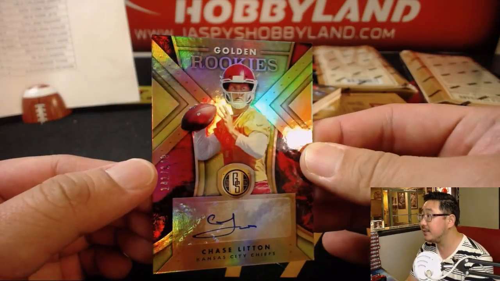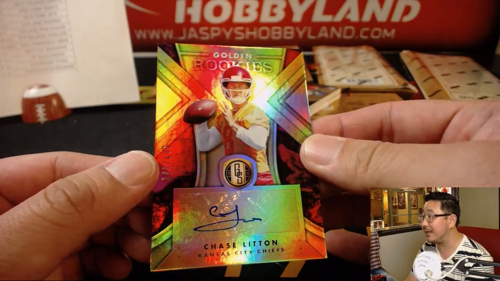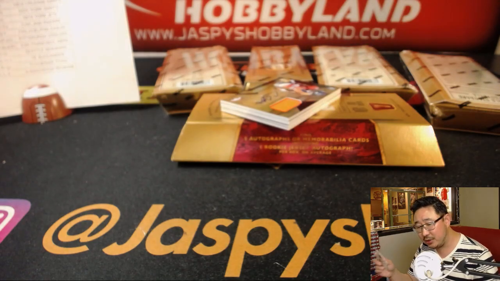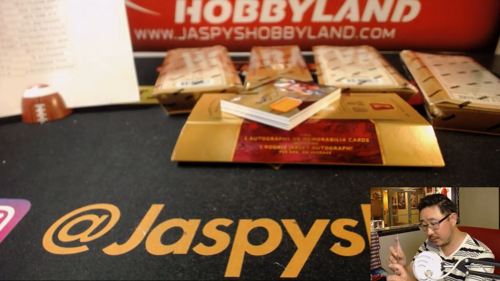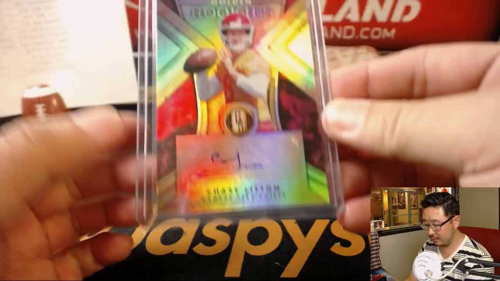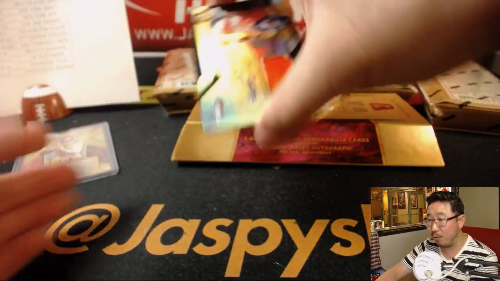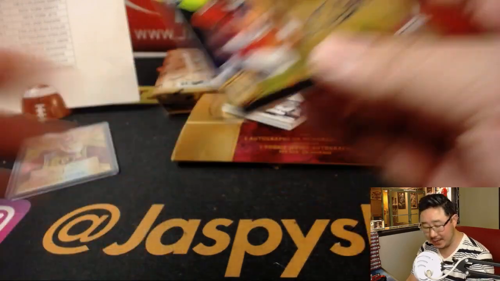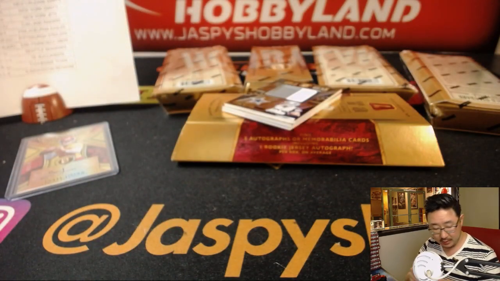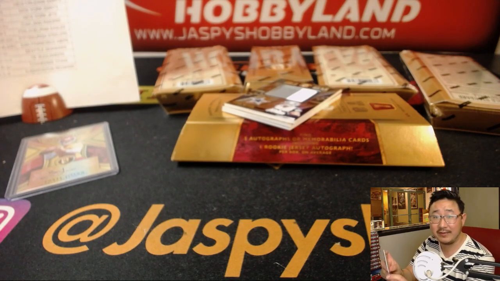Golden Rookies, Chase Litton, 141 out of 149. It's lit. Chiefs going to Jason Lonner. Yeah, however many teams they want to have, 48 or something like that, just way too much. Cortland Sutton, 44 out of 99, jersey and auto for the Broncos. Oppo Joe Mojo, Mark Livingston with that one.